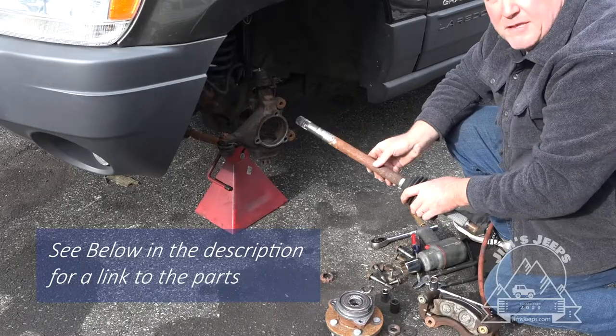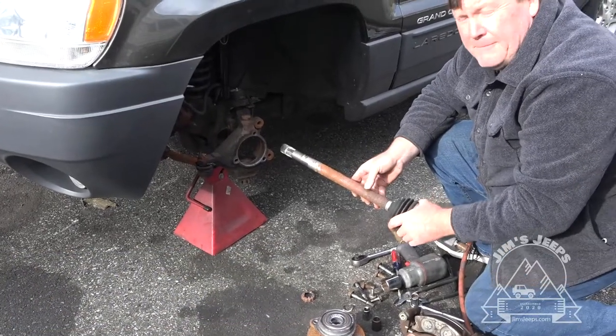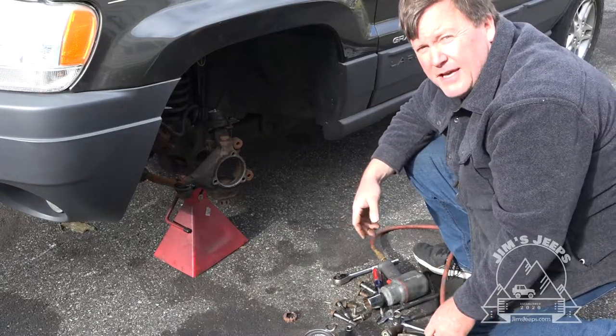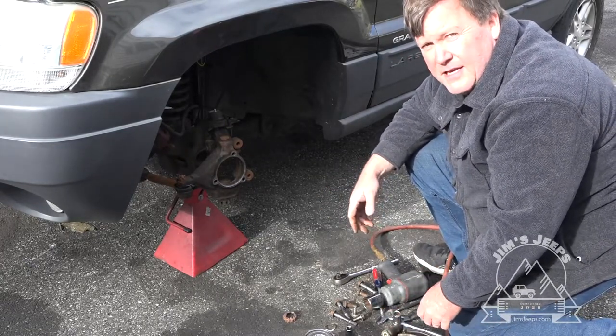And they have great service, by the way. If you haven't tried Rock Auto, do that. This is an excellent, excellent company. If you can wait a few days for parts, you don't need it right away, it's a great way to save some money.